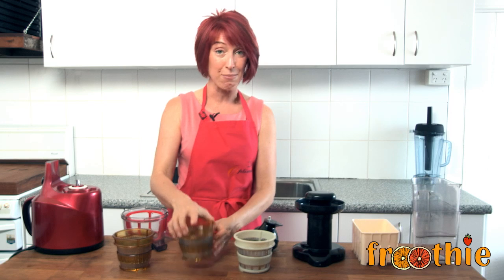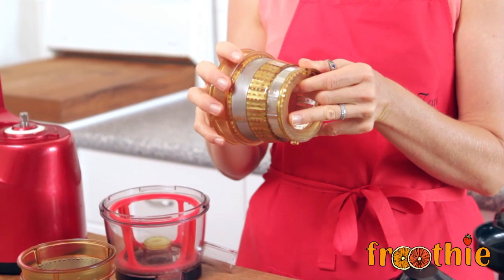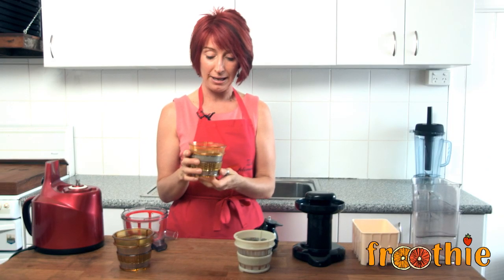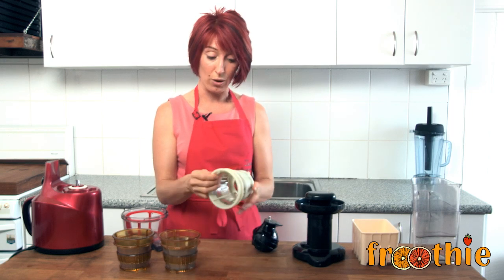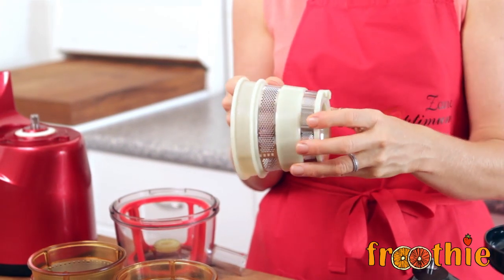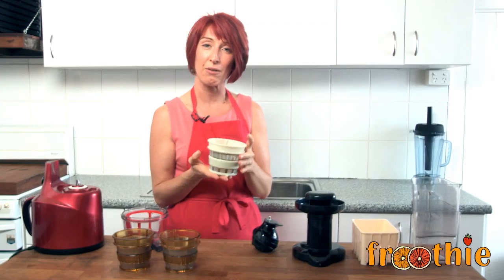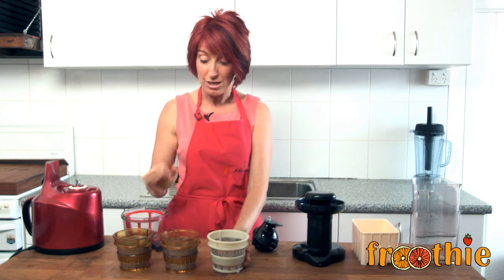The next plate you'll see is the same yellow Ultum material and this yellow one has a fine strainer. So this is good for juices with very little pulp and hard ingredients. The white one is a nylon and it's got a large hole in it — a coarse strainer. This coarse strainer is designed for softer fruits and things if you'd like a little bit of extra pulp in your juice. So those are the three choices that you have with those strainers.